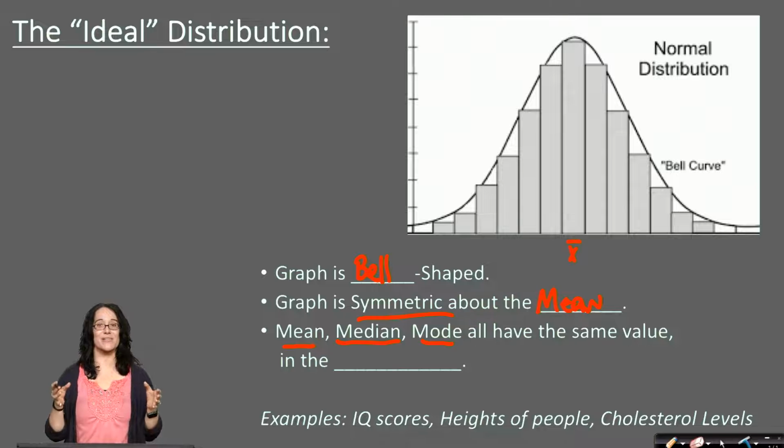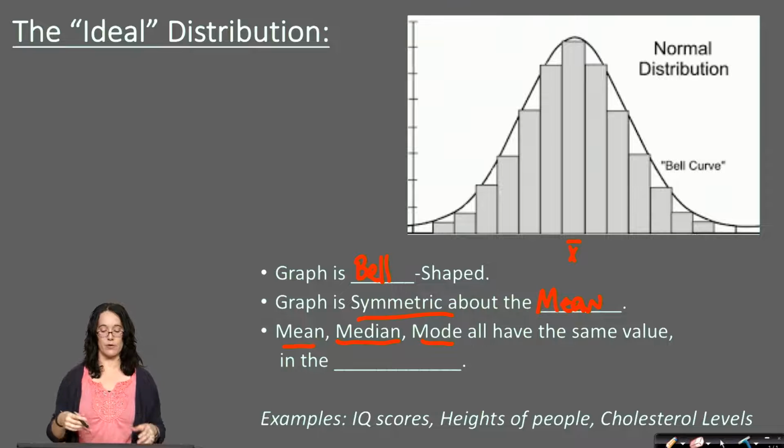And again, there are some distributions that appear normal at first to the naked eye, but once you do further examination, they're not perfectly normal, and in statistics we have ways of dealing with that. But if you do have a perfectly normal distribution of data, then we would know that the mean, the median, and the mode all have the exact same value, and that value would be right in the center of your curve, right in the center, okay?